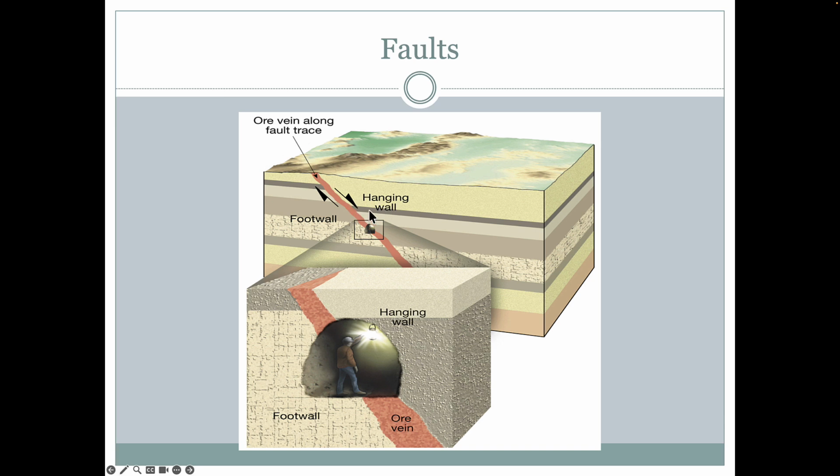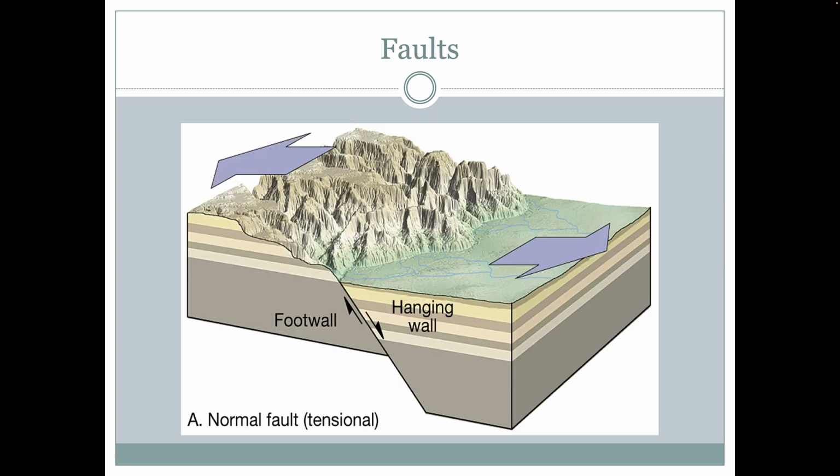So in this case here, we would say, well, this dark gray layer here used to be the same one as over here. So the hanging wall has moved down with respect to the foot wall. And that is what a normal fault is. So with a normal fault, we have the hanging wall move down with respect to the foot wall. Once again, this yellow layer here used to be up here, and now the hanging wall has moved down with respect to the foot wall.